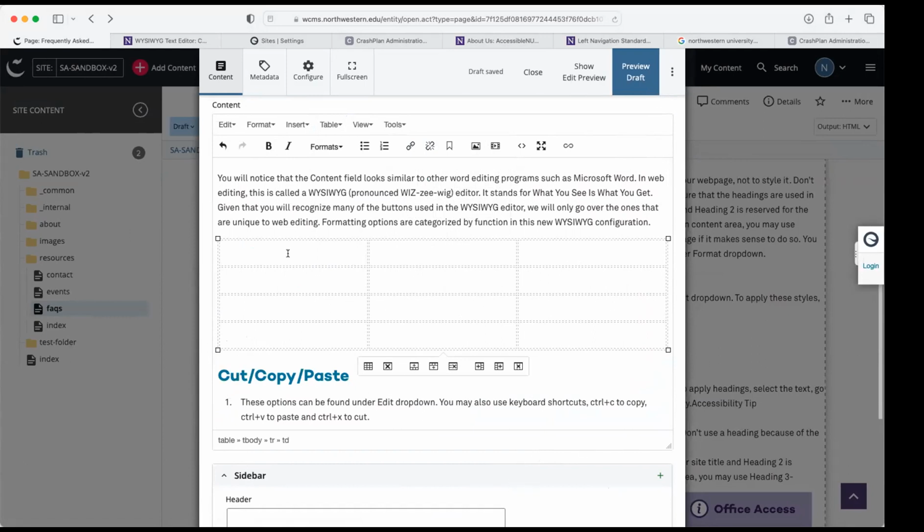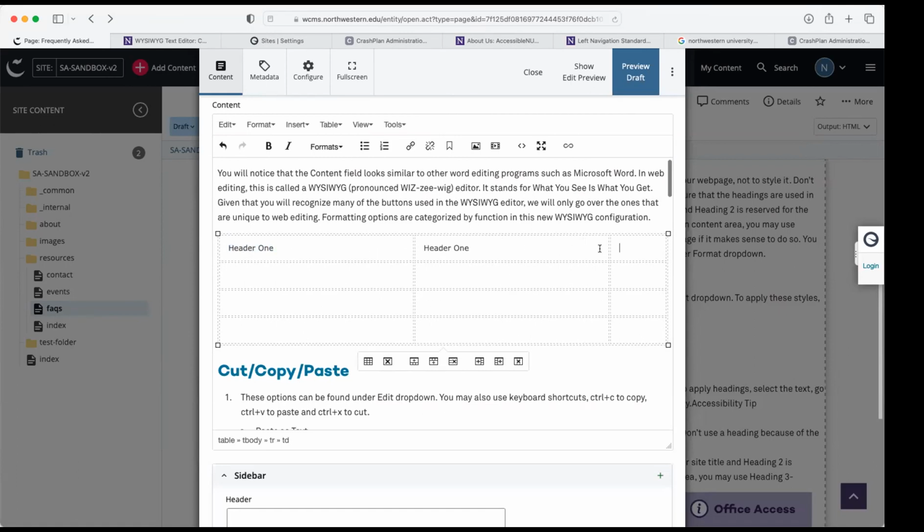So if you have a table, there are two things you need to do for accessibility. You have to mark your header row or header column as a header row or column in the code, and you have to add a table caption, right? So I'll show you how to do that. So say you have a header like this. This is not enough. You're just typing the text. It's not changing anything in the code. So you have to mark it as a header row in the code.